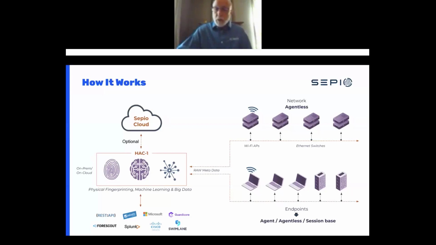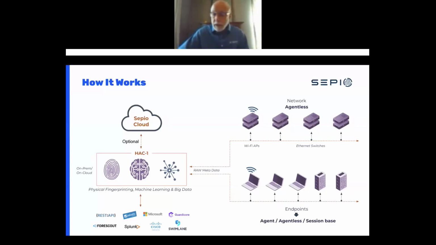With the network, we're looking at the Wi-Fi, we're looking at the switches, and we will detect all devices that are connected. And if you're running Sepio, we'll also tell you about devices that were connected and where they were seen. On the endpoints, we have an agent that gives you 50 millisecond blocking of rogue devices. We have agentless, and that works anywhere, by the way. Agentless is when a device is attached to the network. Our system reaches out with Windows remote management services to pull the USB and pull the metadata that we need.